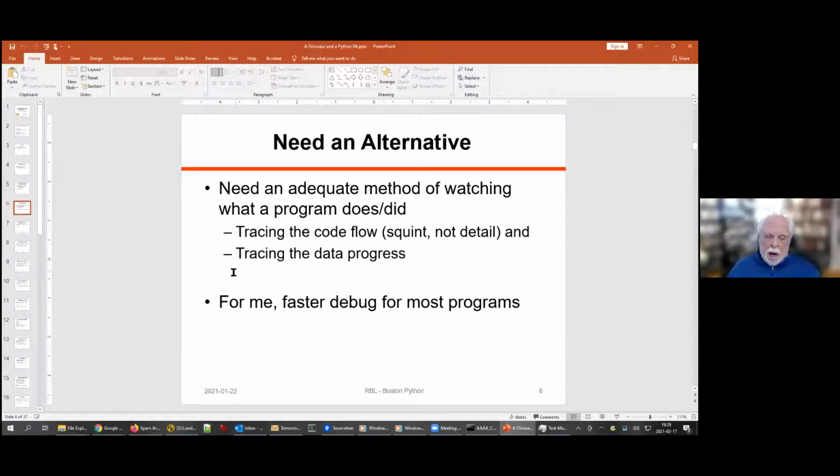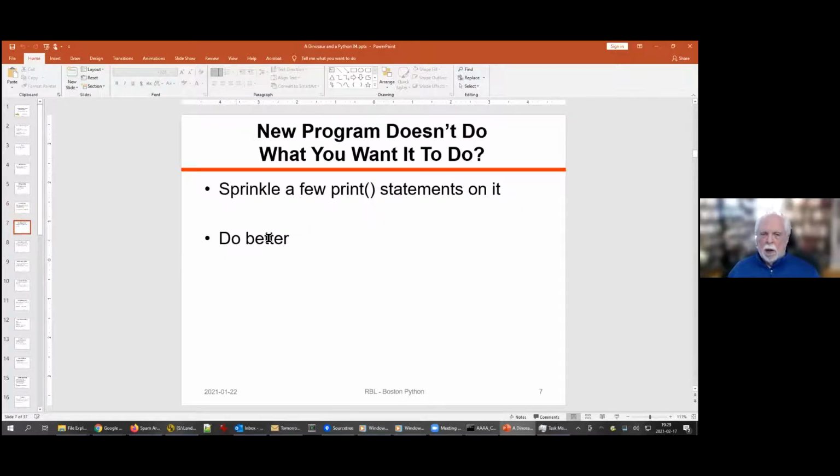I've used interactive debuggers for many years on various programs, and I find them quite useful, just not for large complex programs that are detached in particular. So what one typically does when you have a program that doesn't do what you want it to is sprinkle a few print statements in, which people have mentioned. And that's okay, but you can do a lot better than just sprinkling a few print statements in.